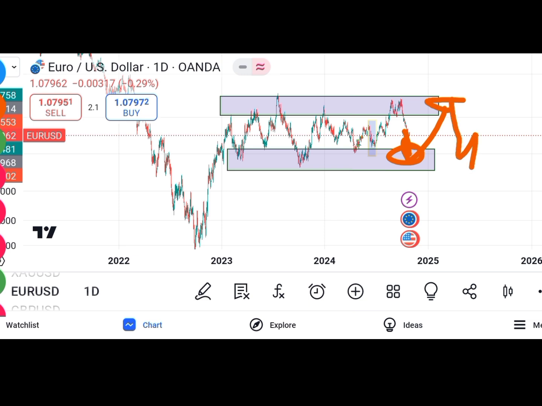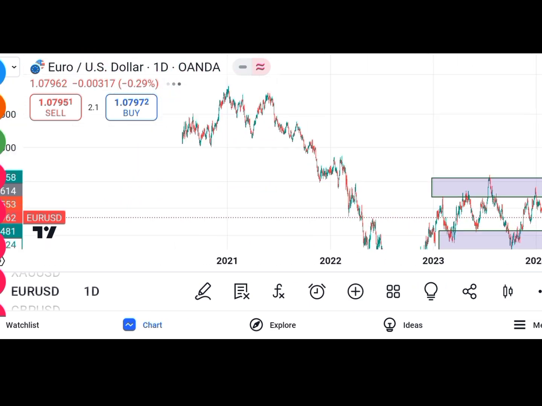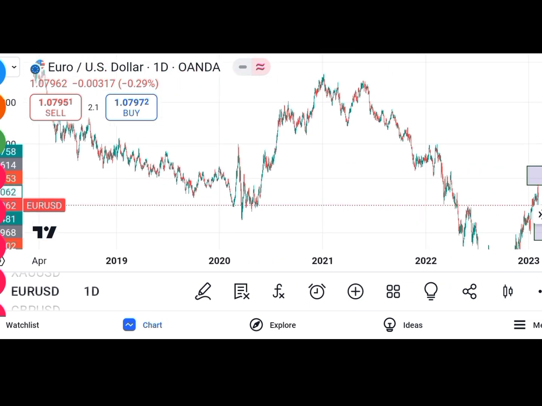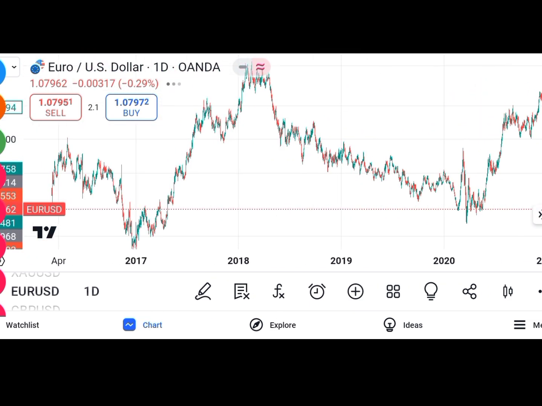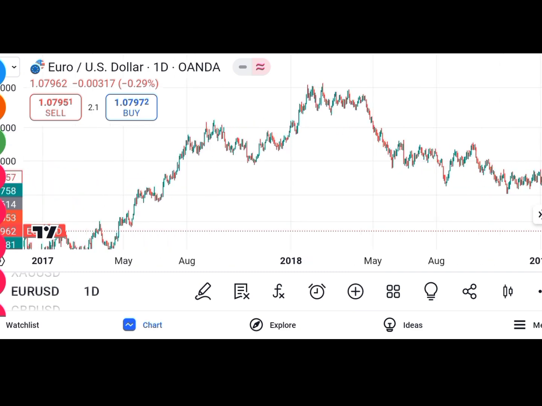Okay, in either direction, so you can take advantage of it. You can actually take advantage of the range. So we cannot be drawing support and resistance in situations like this. Something here, we cannot be calling this an area of support or resistance. No, it doesn't work. So we only use support and resistance in a ranging market. And if you can apply this to your trading, this is actually going to help you a whole lot.